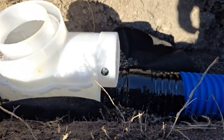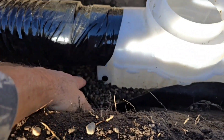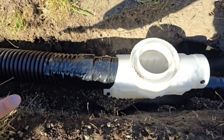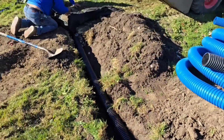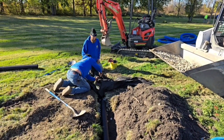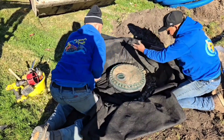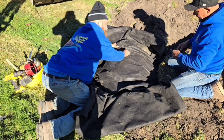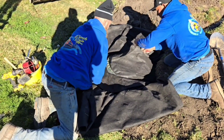We went in on the bottom part of the septic box and capped off the top part, then did the opposite on the other end — cap off the bottom and come out the top. When you come in low, you ask water to rise and come out, and you lose all the tree seeds, tree buds, and heavy pollutants behind that septic box. It's going to catch more debris than any other catch basin configuration. We don't want to fill this dry well with garbage. We vented it so if the perforated dry well can't keep up and the dry well fills up, the water can come out of the four-inch grate in the top.